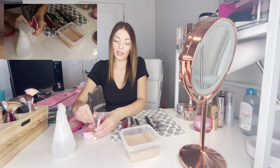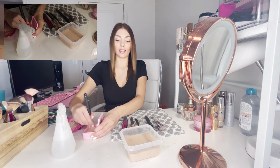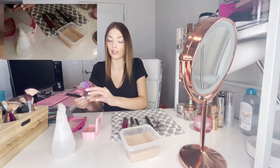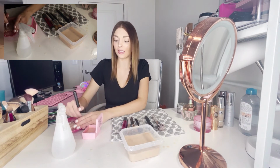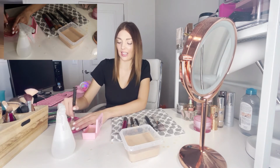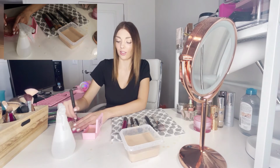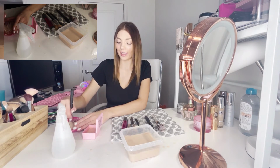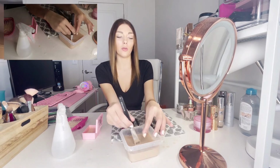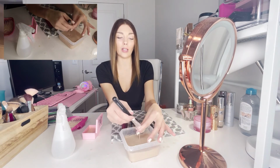Ooh. That's what really sucks about cleaning brushes is the concealer and foundation brushes because they're so caked and mushed, and yeah, it's hard to get that out. Or if you were just better at cleaning your brushes than me and smarter, then you would do them when they needed it and didn't wait so long.